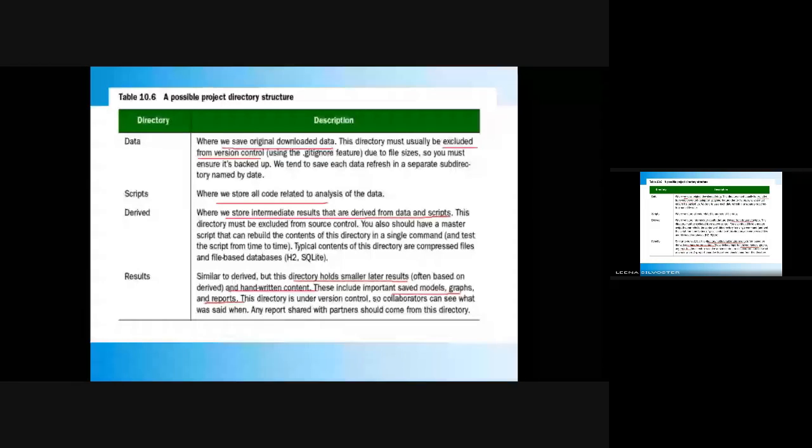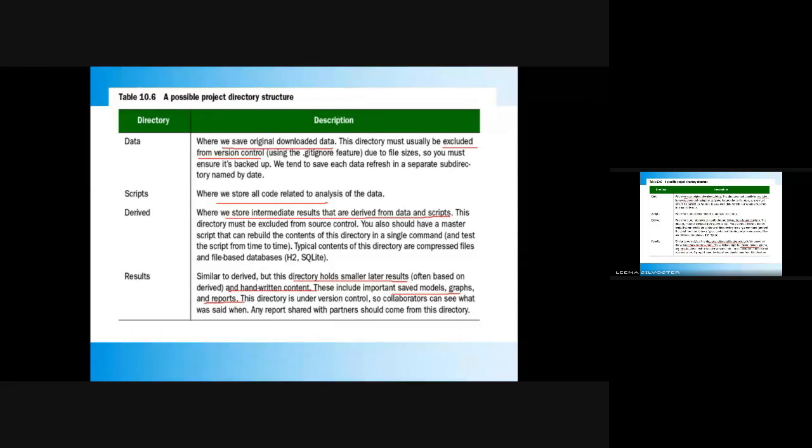So exclude this downloaded data from version control. Scripts is another directory where we store all the code related to the data analysis. Derived is another directory where we store the intermediate results derived from data and scripts. Results is the directory that holds the smaller results and handwritten content. This includes saved models, graphs, and reports.